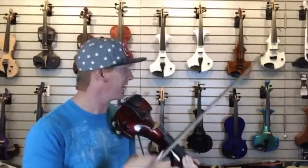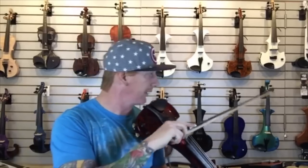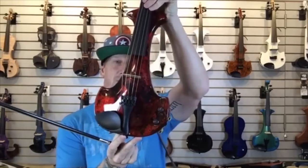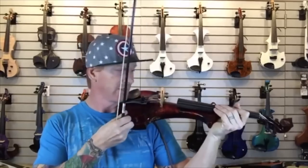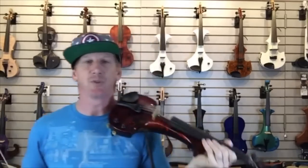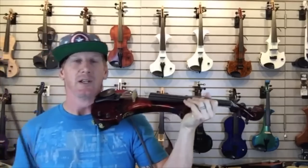Nice sound of violin. There's not any reverb on that at all, and the EQ is perfectly flat. So that's what the violin just sounds like. Okay, and then I will turn the volume off on that. It's got a tone knob on it, so you can sweep and brighten that up or darken it up a little bit. It's not a super dramatic difference, but it's noticeable.